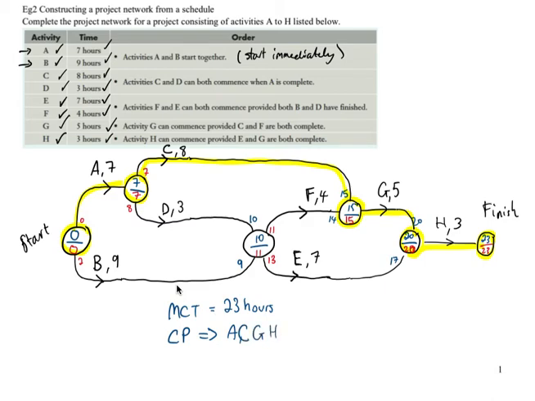And that's more or less how you do a forward and back scan using our nice, neat project network drawing. And that's the reason why we draw these large circles. Got to be able to fit those numbers in.